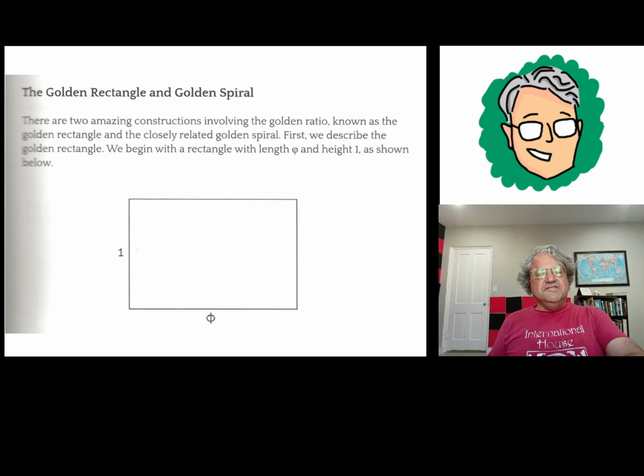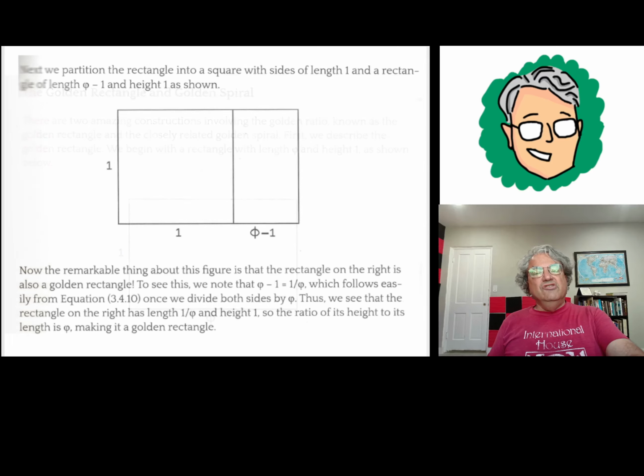You might wonder why it's such a pleasing looking rectangle. Well, there's a simple reason. You can partition it into a square and another golden rectangle. This is really just the same thing as a golden section; we're just applying it to a rectangle here. Look what we've done. We started with the original golden rectangle and partitioned out a square on the left. That's just a 1 by 1 square. What we're left with is phi minus 1. But as you know, phi minus 1 is the same as 1 over phi. That's why the thing on the right is another golden rectangle. It's just a sideways one.